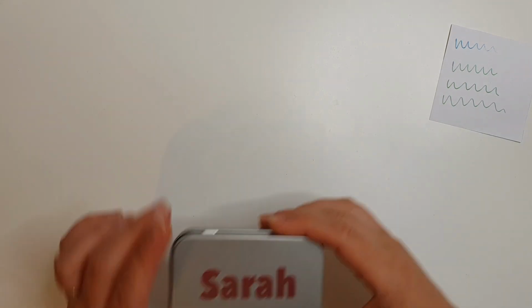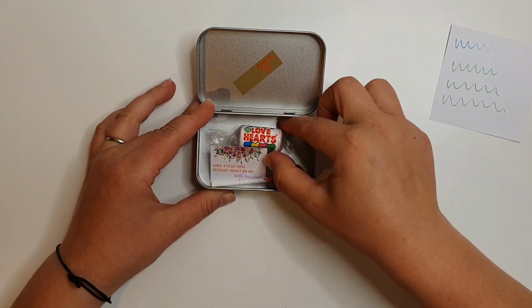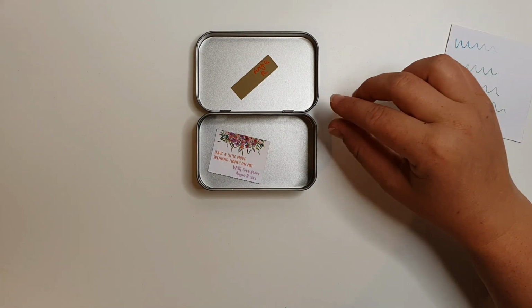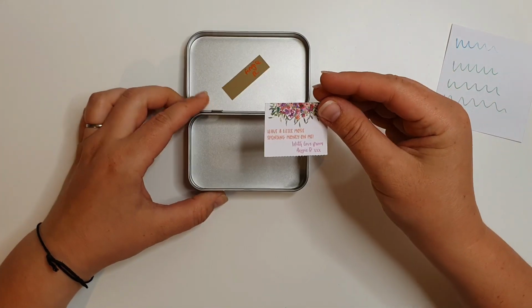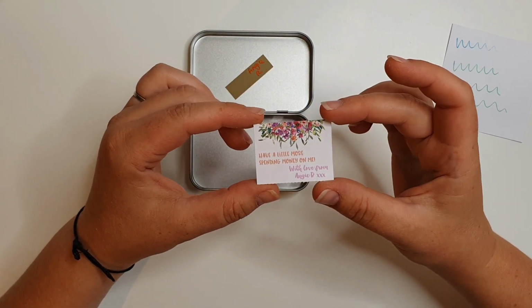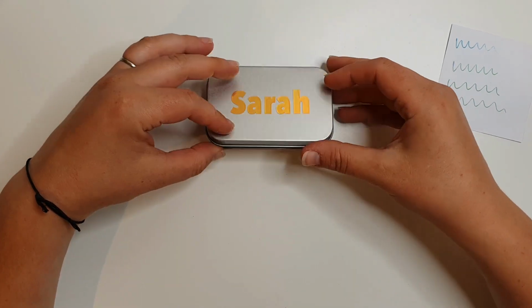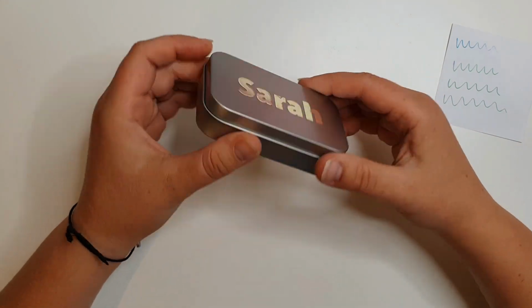So Angie gave us a little tin with our names on. Look, how cool is that? And inside, a few sweeties that I am going to put to the side because I've got a little pile of snacks going on. This is from Angie R, because I even labelled which Angie it was. And then she gave me a little voucher to spend with Silent Beauty Plans. So I went and spent that on the day, so I didn't lose out on my little voucher. But how cool is that?